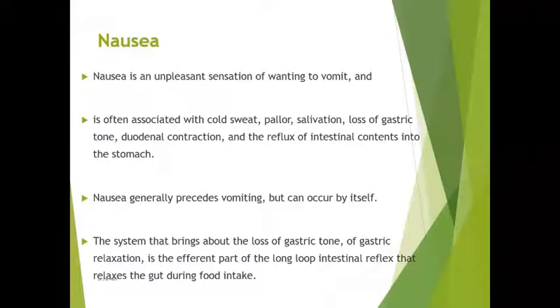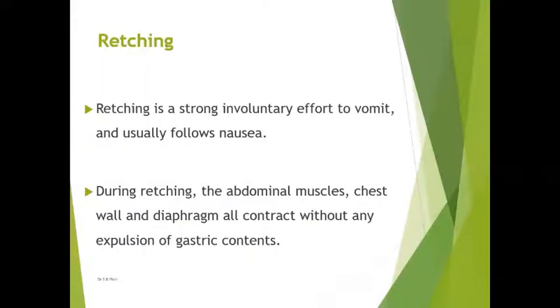the oral cavity. The system that brings about the loss of gastric tone, or gastric relaxation, is the efferent part of the long loop intestinal reflex that relaxes the gut during food intake. So the stomach will be relaxed, things are moving from the intestine into the stomach, then later on the stomach will contract also when the abdominal muscles are also contracting.